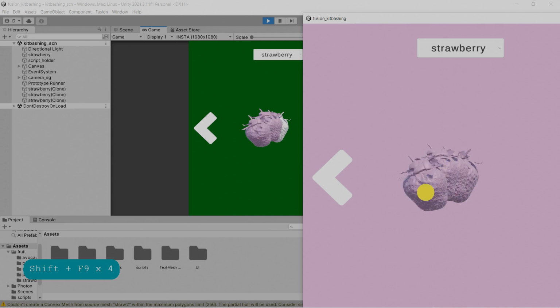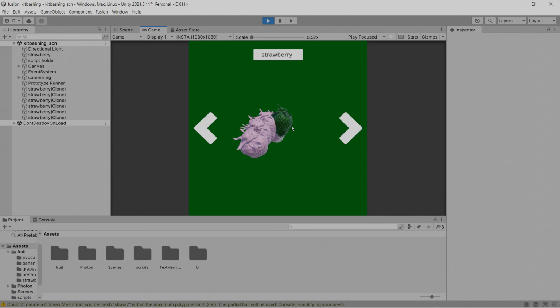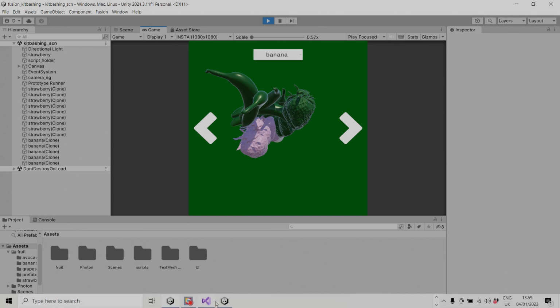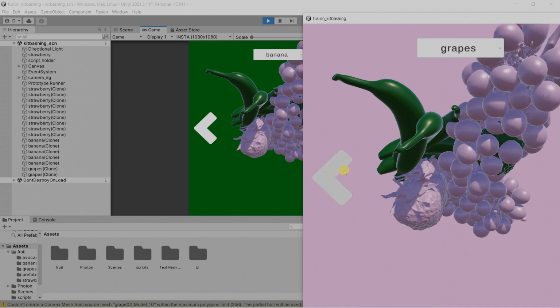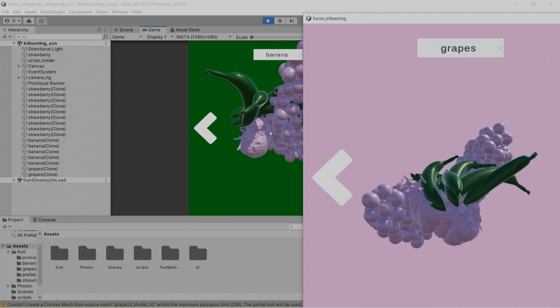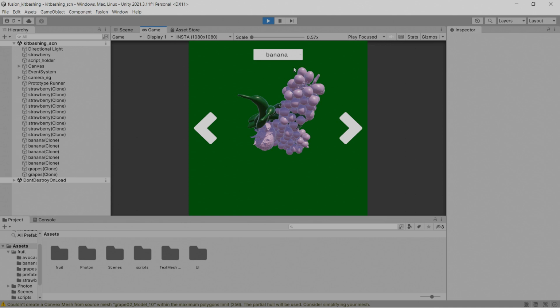We can add objects of one color. We can add objects of another color. And if we change, we can also add different objects. And the color corresponds to the player. So yeah, that's it. That's our quick and dirty networking. Congratulations.